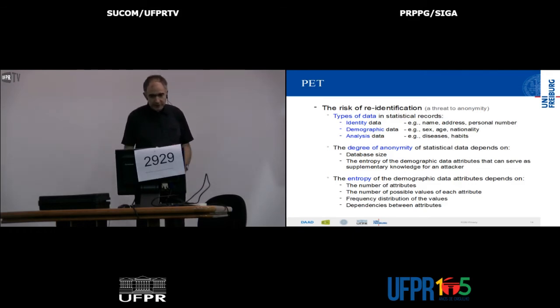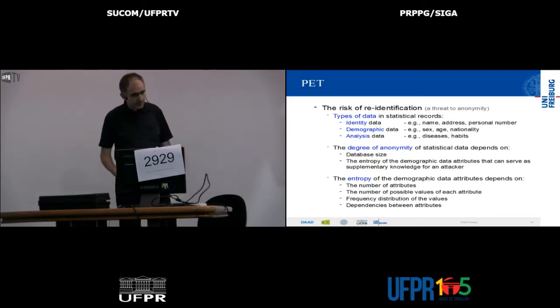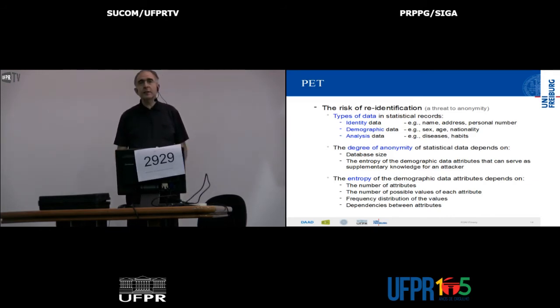The obvious thing is that the degree of anonymity depends on the database size. Okay, the nasty example. You think you can hide in the world? You can't. There are not enough humans on Earth. I once did this calculation, how much data we can store in our Freiburg supercomputer. And if I remember it correctly, we have some more than 100, you can check that while I'm talking, 100 terabytes of data, which is more than 40 kilobytes per human online in memory.